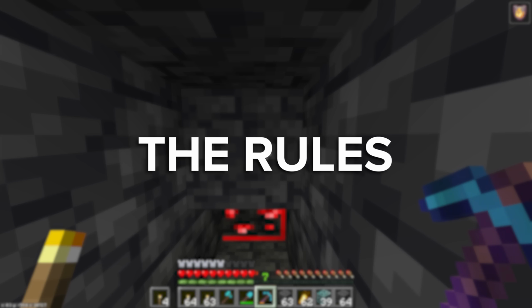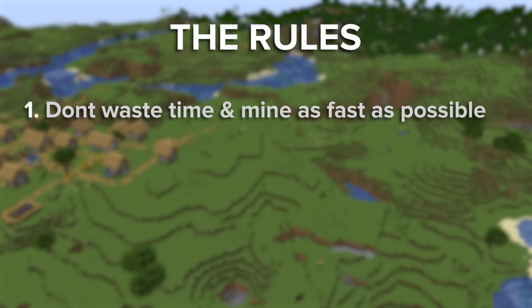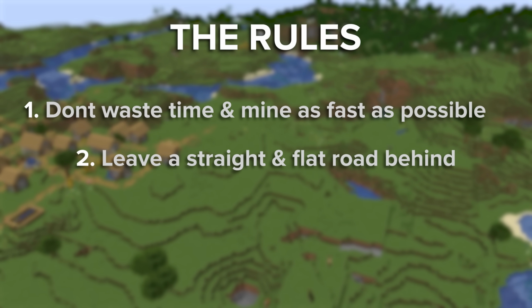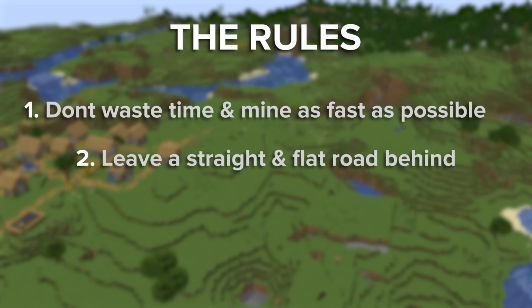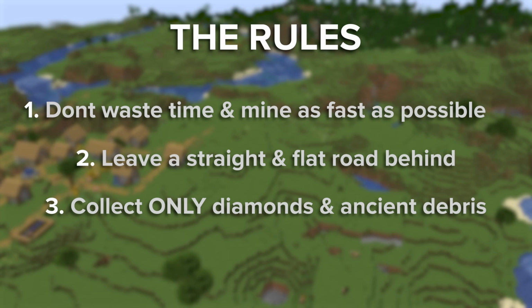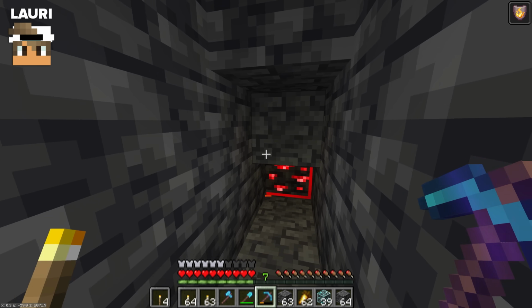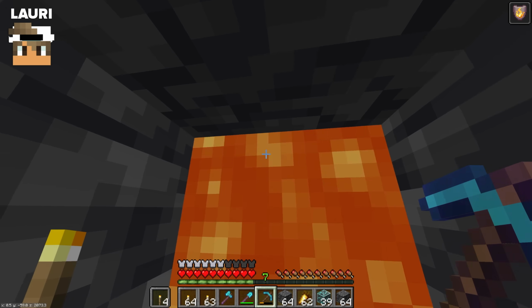We also prepared some rules for this 100,000 block challenge. Number 1, don't waste time and mine as quickly as possible. Number 2, always leave a straight and flat road behind. Number 3, collect only diamonds and ancient debris. Number 4, read rule number 1. Don't waste time. Exactly, yes. So, let's get back to mining.